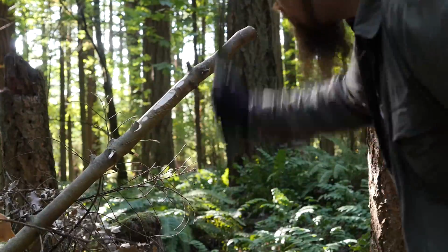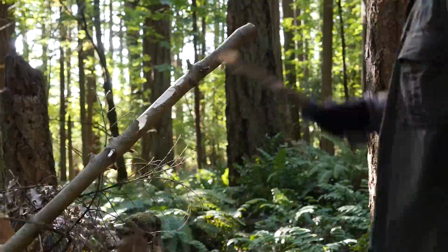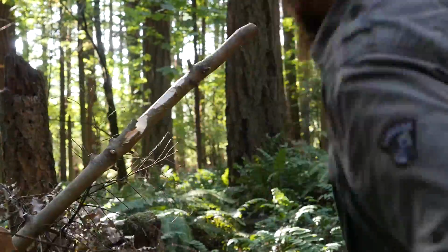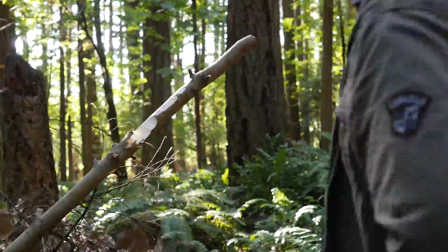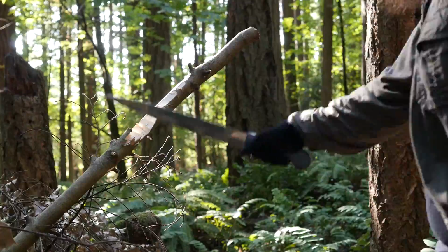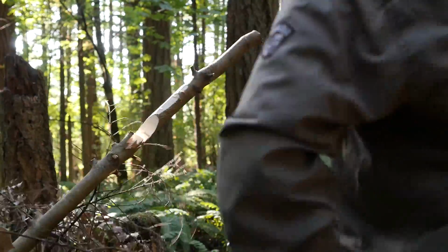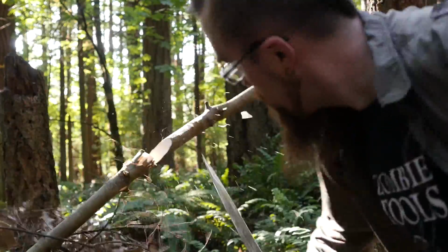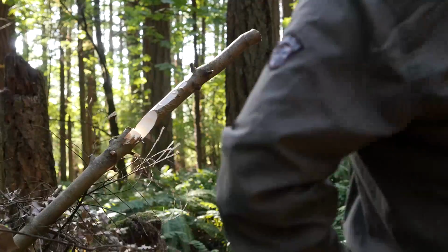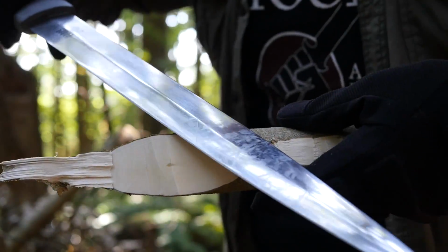So yes, this is probably the best $55 sword, or let's just say sub $100 sword that I've seen so far. I may be forgetting some. In general, tactical swords tend to be cheaper, but still usable, functional. So if you are looking for an under $100 sword, they do have a variety of others as well.